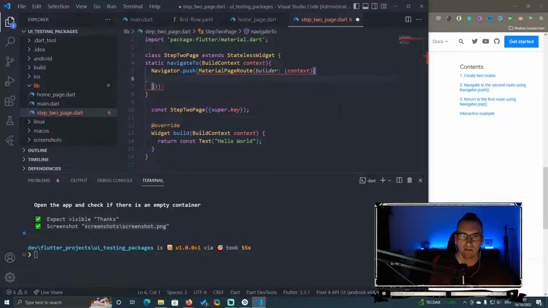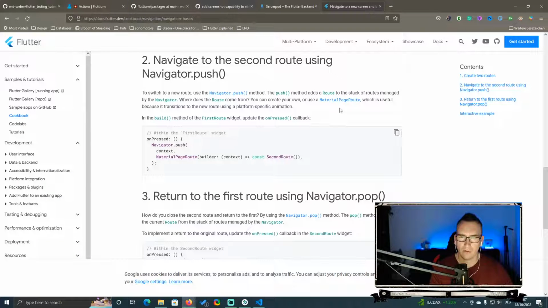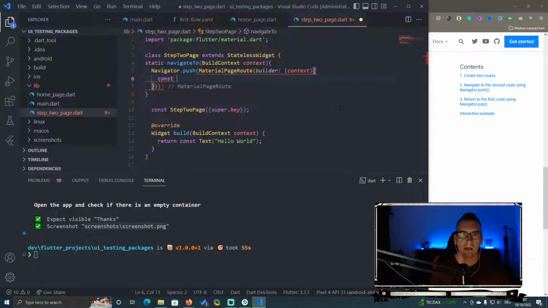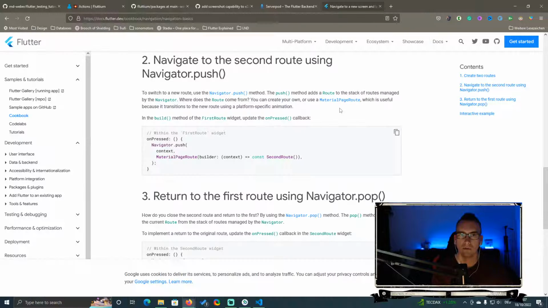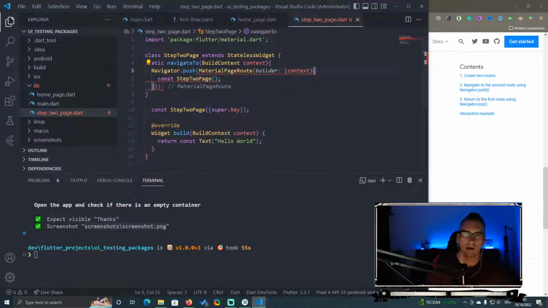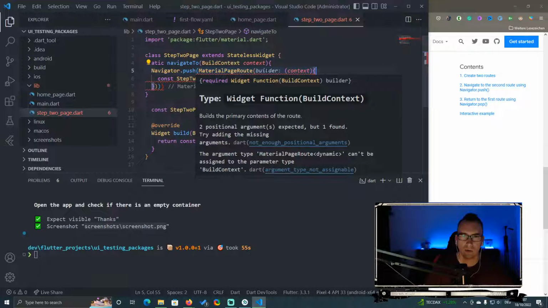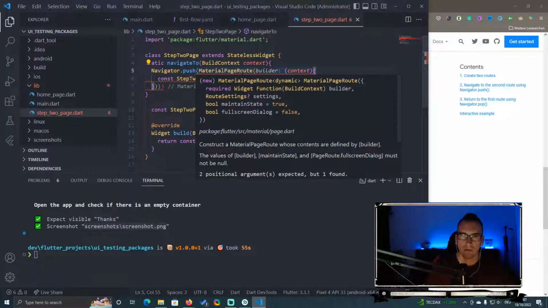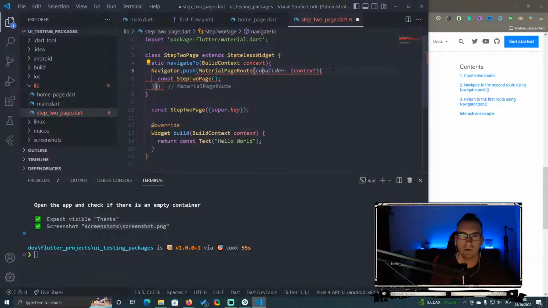Inside of this builder context, const Step2Page, return. Why is it red? What have I done? Build, two positional arguments but found one. Yeah, sure, because the first one is context. We want to have it here, context, and then this one. Fair enough, and there could be one too much.